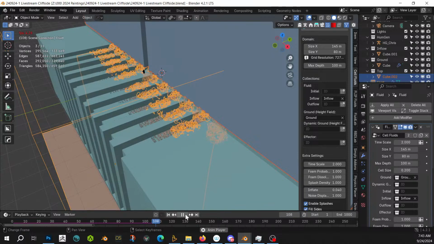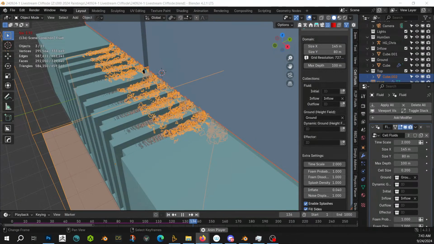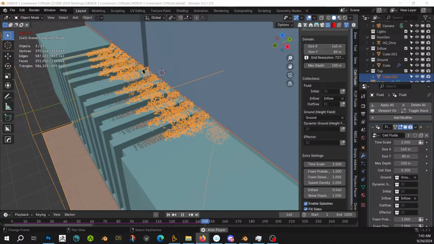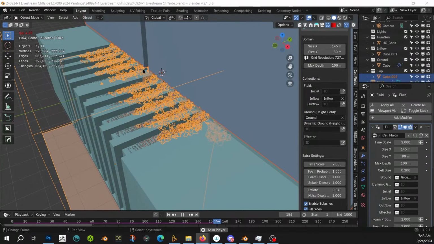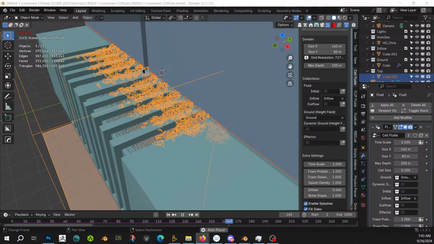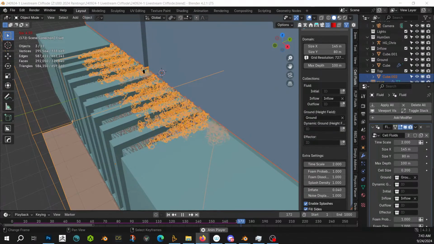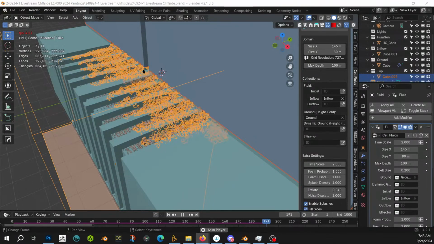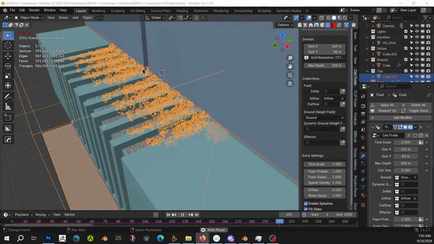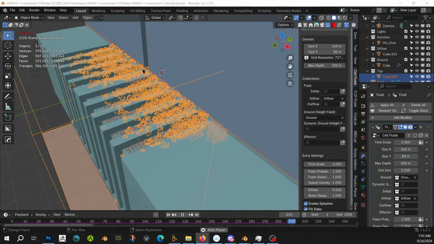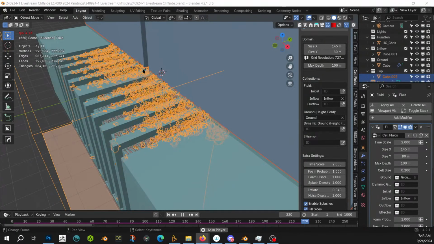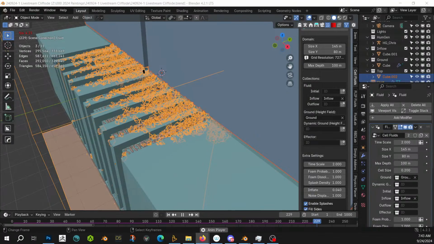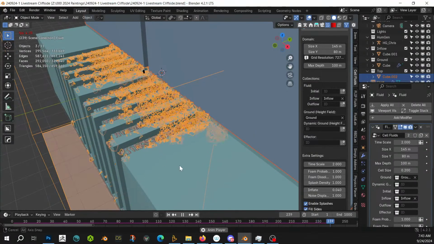But we're getting somewhere. It'd be cool. Still moving. Should have a little bit more water, right?